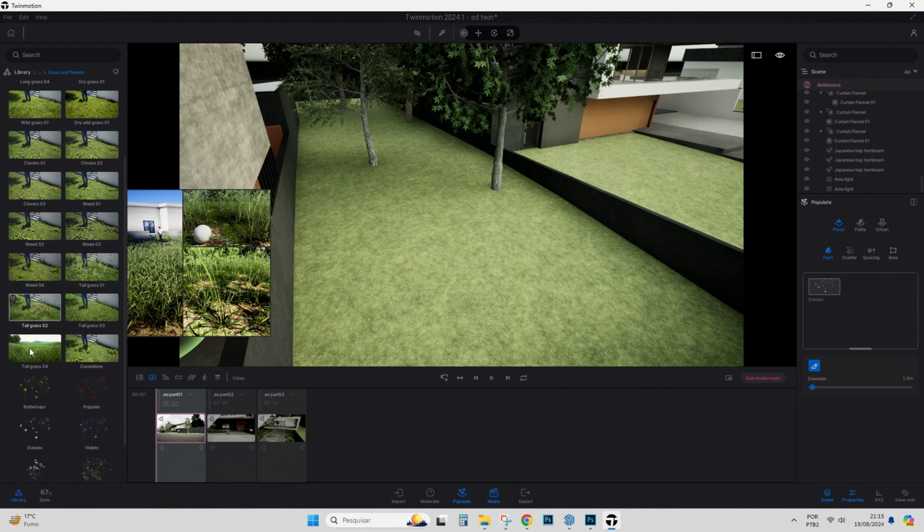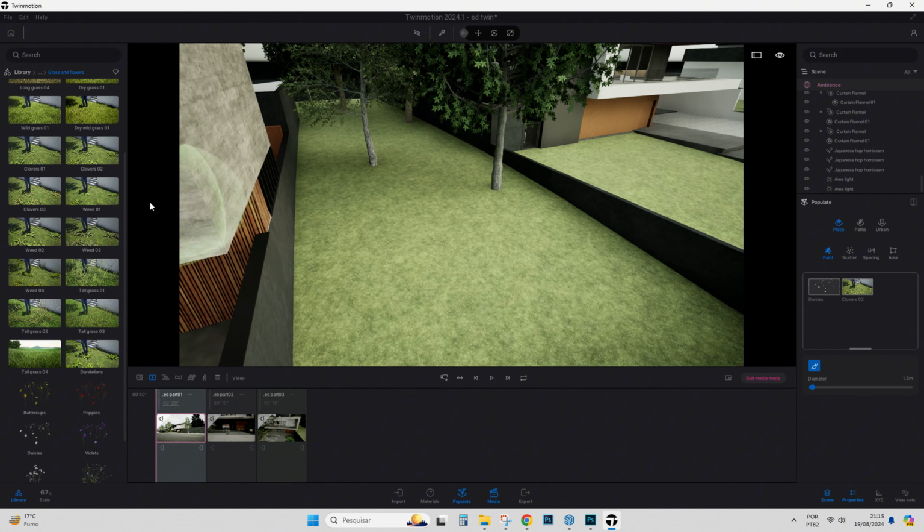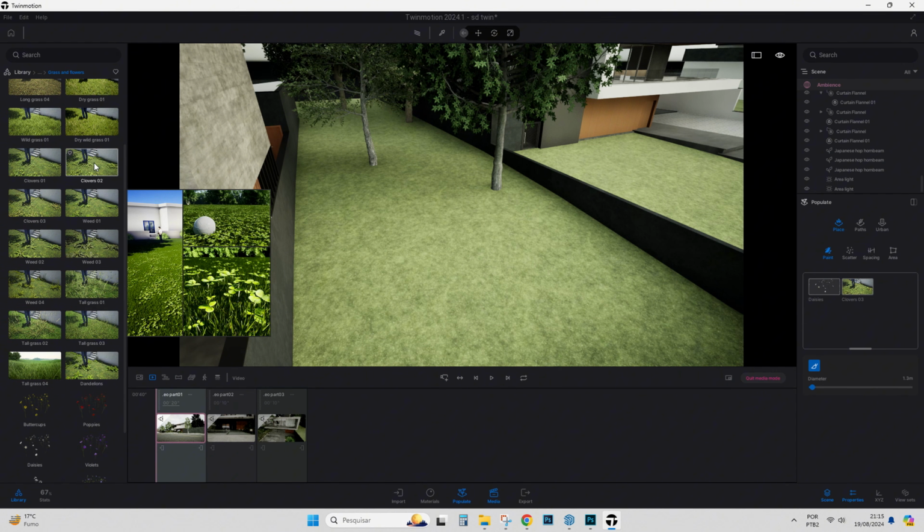Using the paint tool, we now add some more surrounding vegetation so that our animation can be more detailed and realistic.